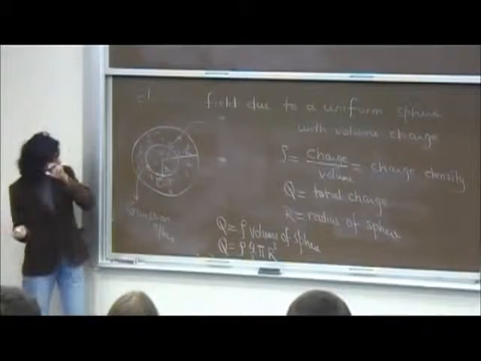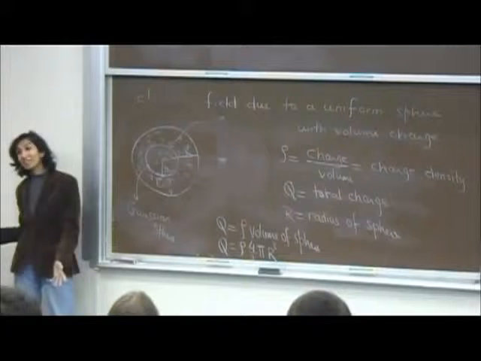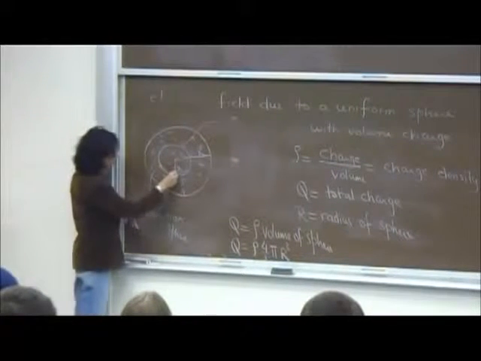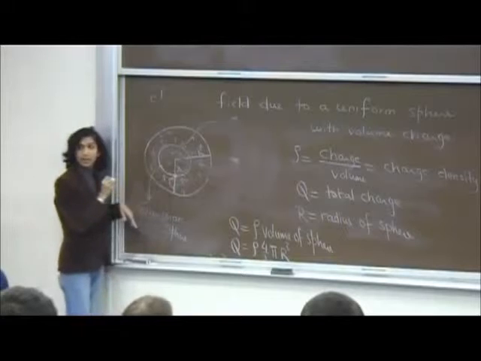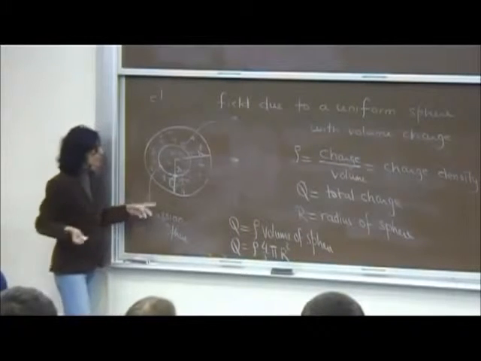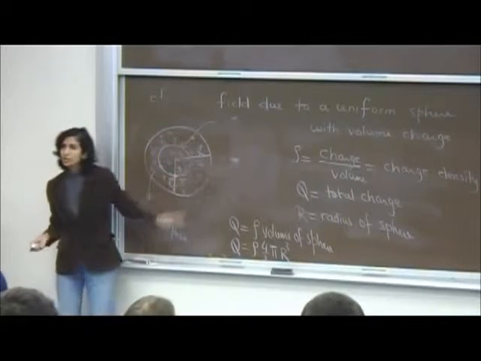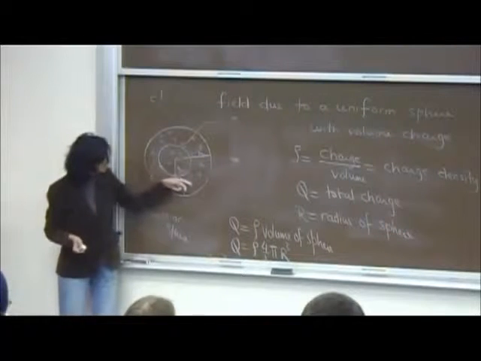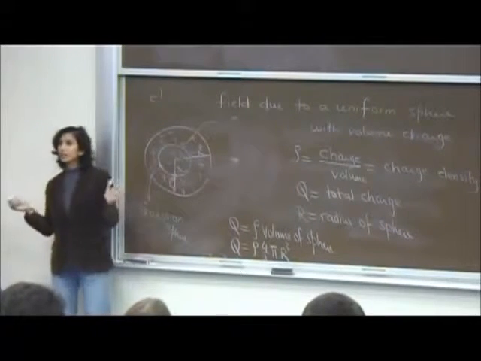The second thing to realize again is, what about the direction of electric field? Does it have to be radial again? Yes. The electric field at this point has got to be radial, either this way or inward. It cannot be at 30 degrees or 60 degrees or 45 degrees this way or that way, because otherwise you can again ask, why is this direction preferred over this direction when the charges are uniformly distributed like this? There's no reason to prefer one direction over the other. So the only possibility is that the electric field is radial.